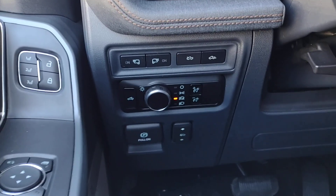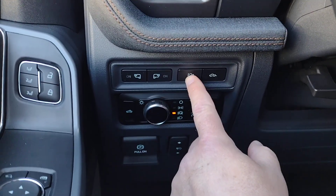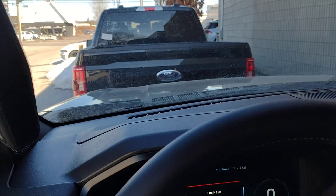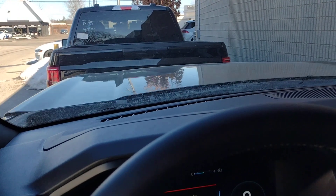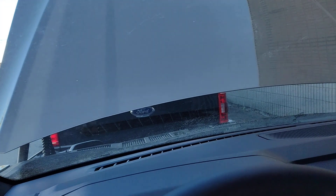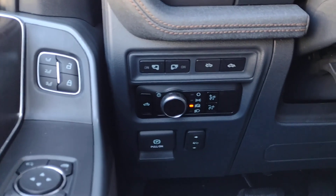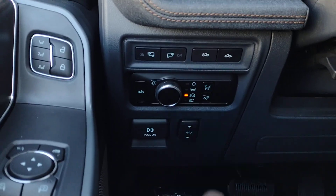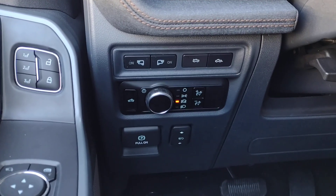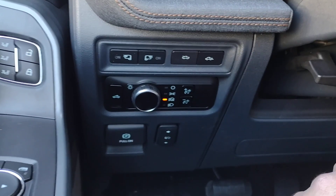To the left of the steering column you can turn on the outside lights. We also have a release for the power front trunk, otherwise known as a frunk. You push the button, it gives a warning, and up it goes — you can load your groceries in or whatever you might be picking up at the store. Once loaded, hit the button again. We can also open the tailgate on the truck from right here.